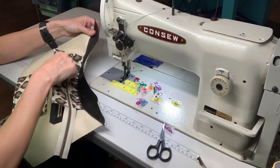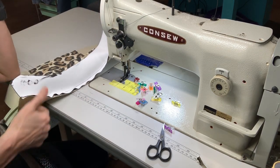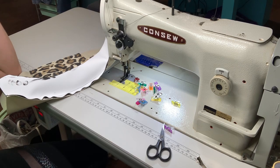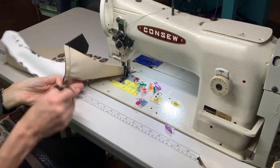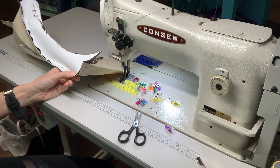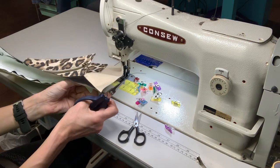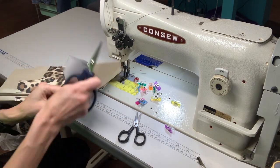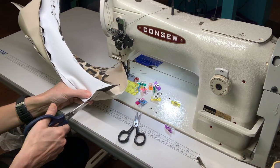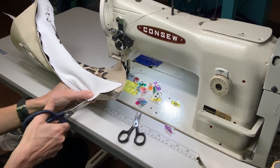But before we top stitch this down, we want to cut little V's in here because see how we've got some gapping there? That's normal when you sew curves like this. So you're just going to, let me get my snips here. You don't want to just slit, you want to cut little V's. So what I mean by that is actually cut.